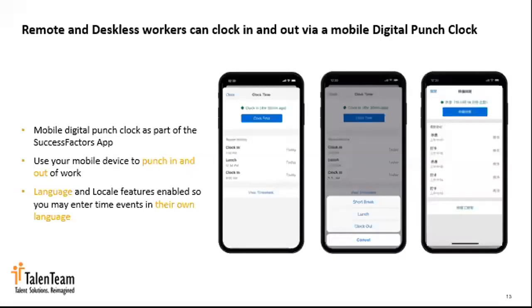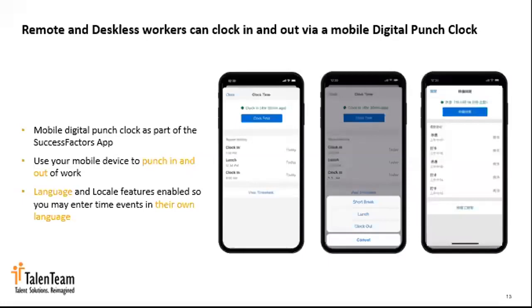If they click on that particular button in the punch clock, it will automatically record your time. Employees can then select the relevant time event type, and that's it. The time punch is recorded in the system. The previous time events recorded for the day are also listed, giving employees a complete overview of punches recorded for the day. In addition, the employee can jump into a timesheet to confirm that the time events recorded are paid and visible in the timesheet.